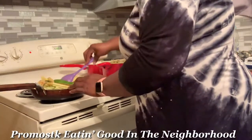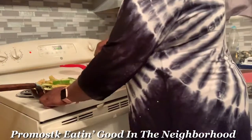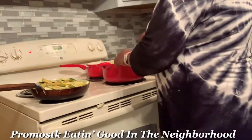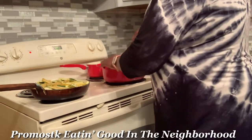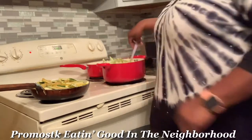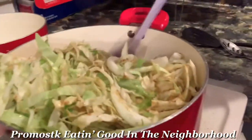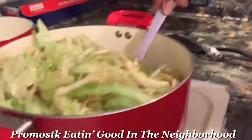So, y'all see that steam coming out of this pot? Yes, that's what you want to see. You want to see that steam coming out of this pot. Y'all want to take a closer look? I know y'all do. See this? See that? And see this. Go to the bottom.